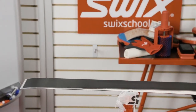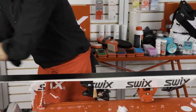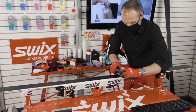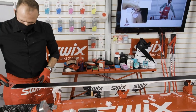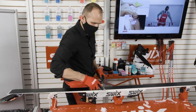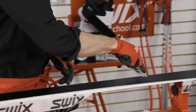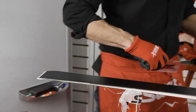All right, just make a couple full-length passes here. And I can see I'm not really getting much more wax out of the ski itself. And then I'm just going to, really gently, clean up the base edge. I'll take that scraper. I'm not touching the base, I'm just going after the base edge to make sure that's wax-free too. All right.